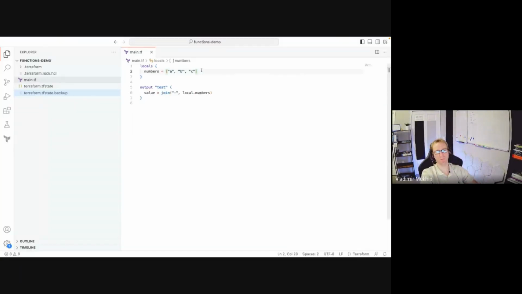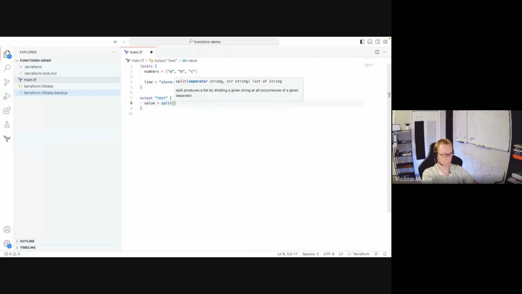Or let's say we want to split some line that we have. For example, keep your garbage separately. And there is a function that does exactly the opposite, split, separator, local line.